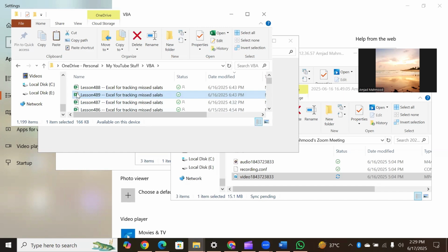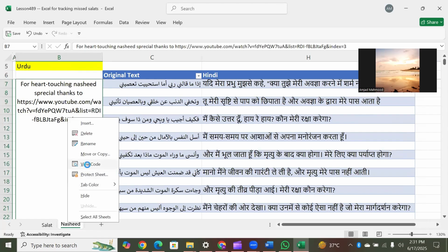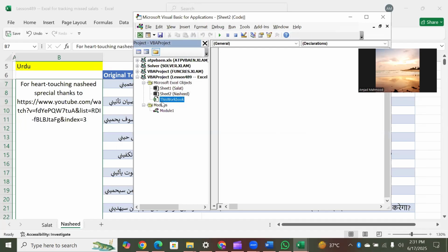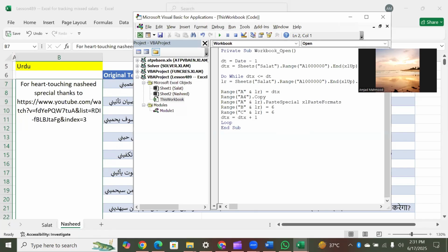Right, we have already copied it. We will make the correction in our code. There is one code in the workbook open event, which starts getting the dates in the A column. So before doing anything, it should make sure that it does it in the right sheet, not a wrong sheet.